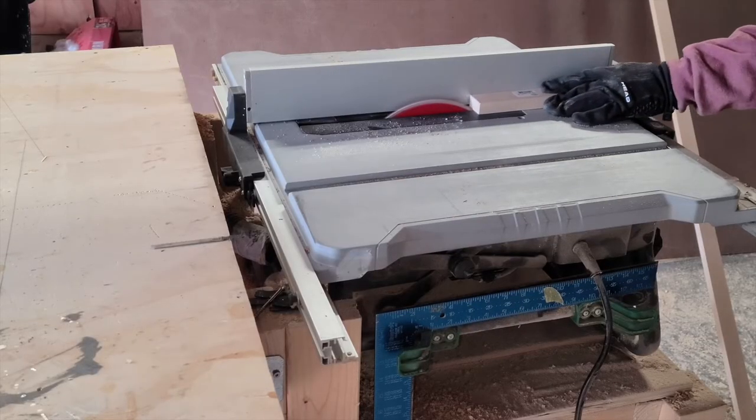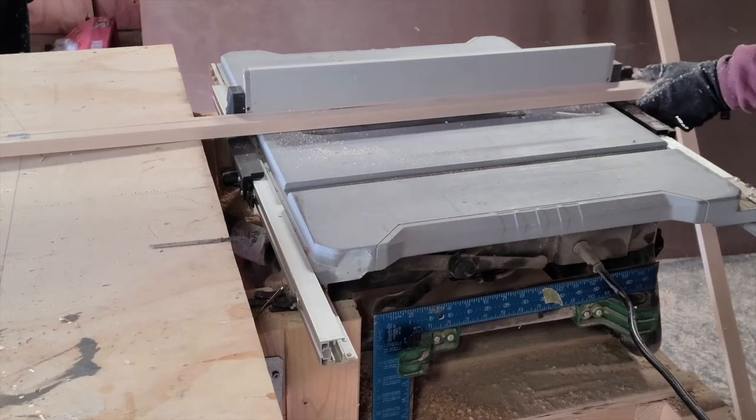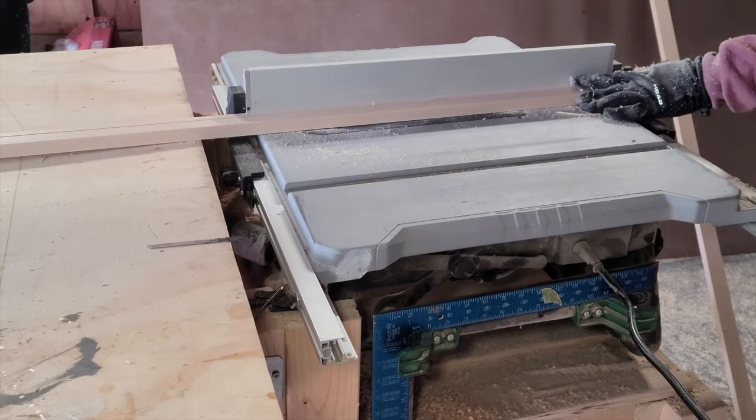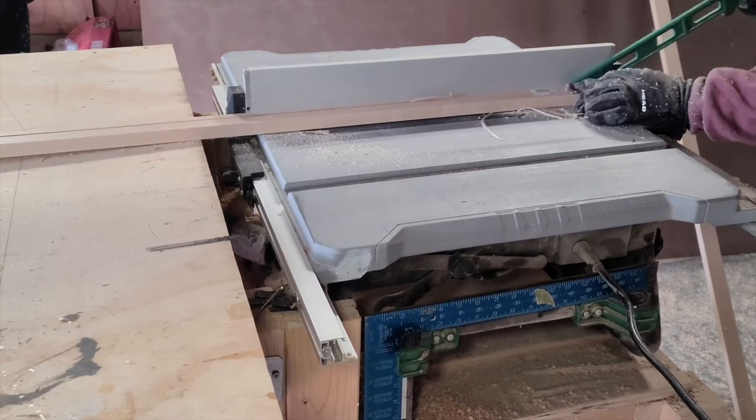So in order to cover up the plywood faces, I chose to go with maple. Here you see me ripping down 2 1x2s down to 3/4 of an inch, and that is what I'm going to be using to edge band my plywood.